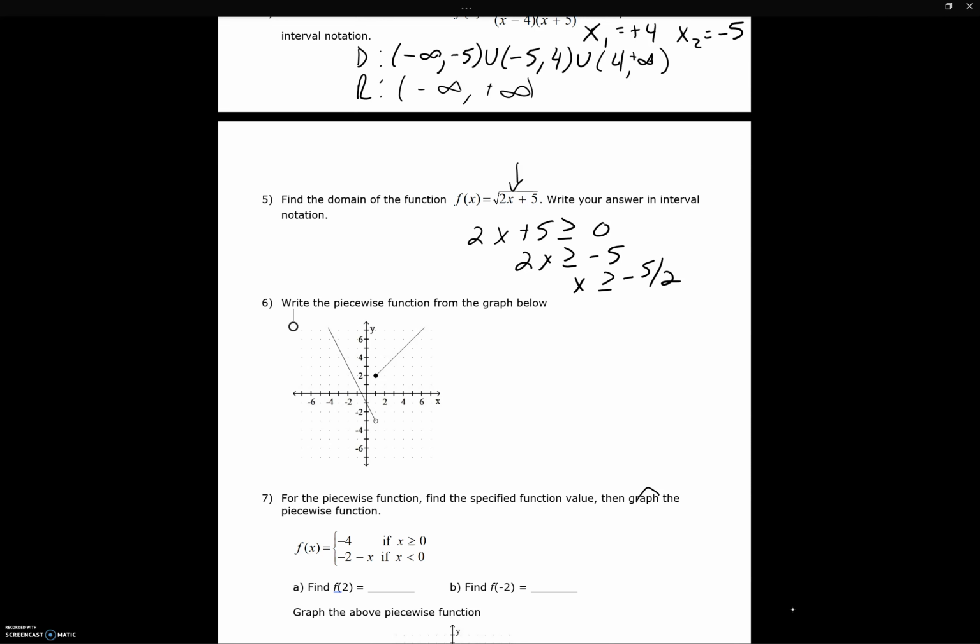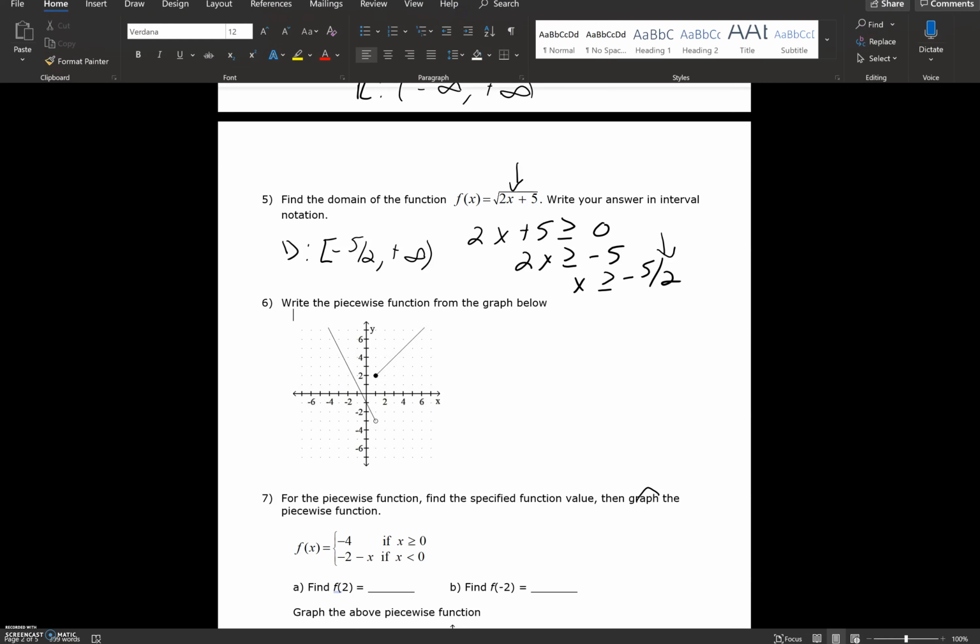All right, so we can write the domain. If the x has to be bigger or equal to that, then that's the smallest number. So our domain is x can be negative 5 halves to positive infinity. And our range, when you graph this, you're going to be able to see where it starts. I think it's just going to be at 0, but we can go ahead and graph this.